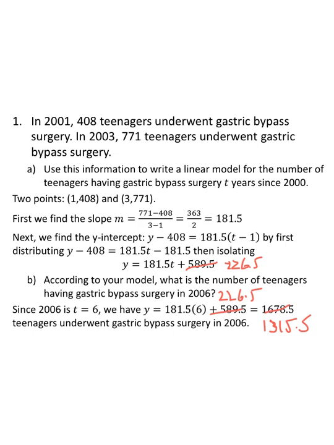Now, I know half a teenager didn't undergo bypass surgery in 2006. A much better approximation, we'd either round up or round down. It is on average. This is a model. Models are not exact in every situation, but it gives us a pretty good idea of how many teenagers underwent gastric bypass surgery. Pay attention to your details before you start recording things and throwing them out into the internet.